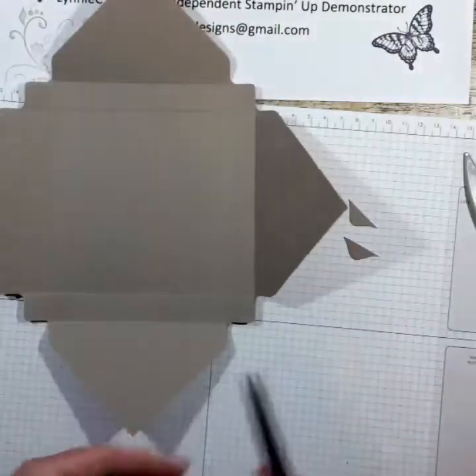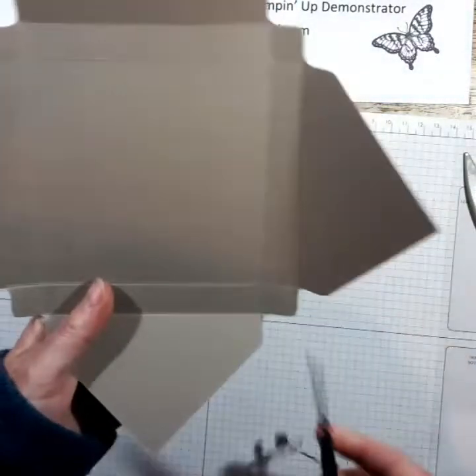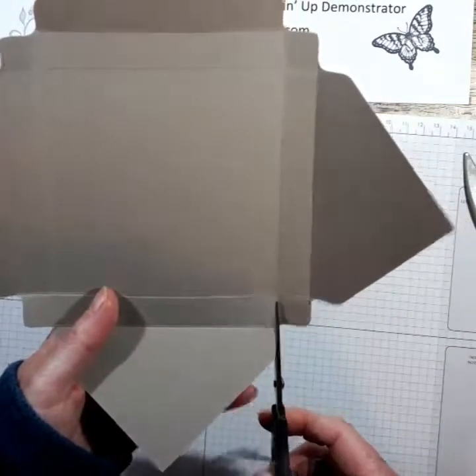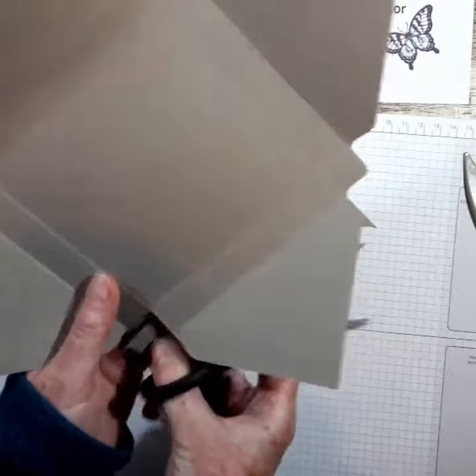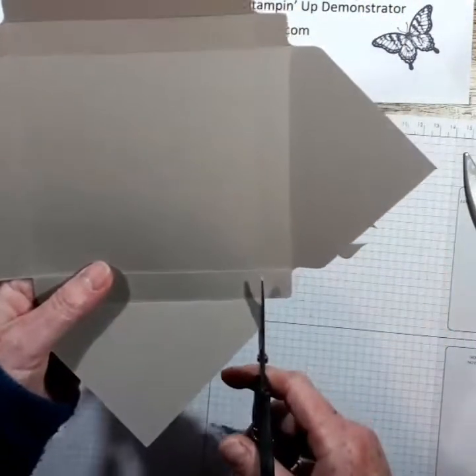I will get my paper snips, and I don't need these corners, and some people leave them in, but I'm quite happy to take them out.